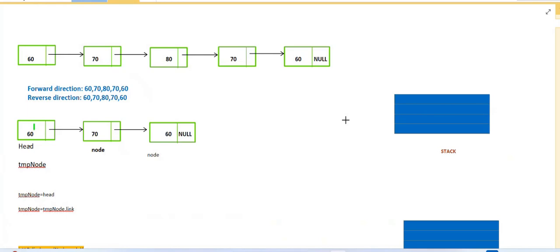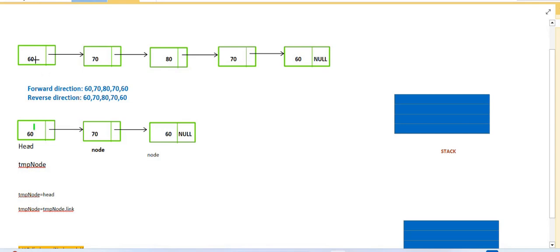In this video, I will check how to find whether a linked list contains palindrome data or not. So I have taken an example of a linked list with 5 nodes, and it has palindrome data. Considering the palindrome data, this is the first node and this is the last node. When we traverse from the first node to the last node, or in the reverse direction from the last node to the first node, the data has to be the same. If a linked list contains such data, then we call that linked list a palindrome.